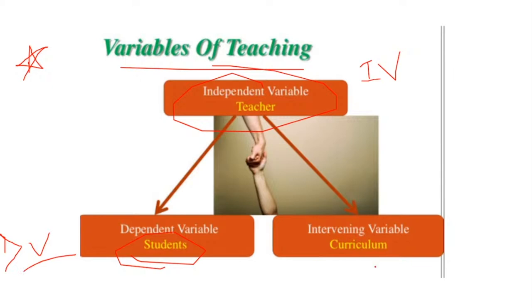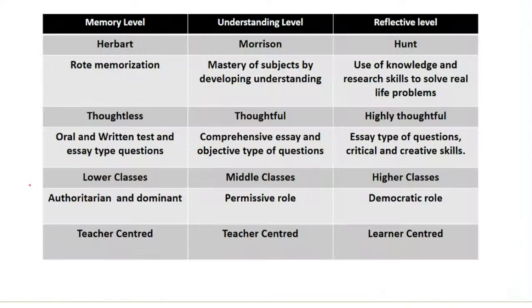Whereas the mediator, you can say the intervening variable, is nothing but a mediator. So who plays the role of mediator over here? Curriculum plays the role of mediator, or other factors, you can say, will be playing the role of intervening variable. So the intervening variable is nothing but a mediator in order to connect your independent variable and the dependent variable.